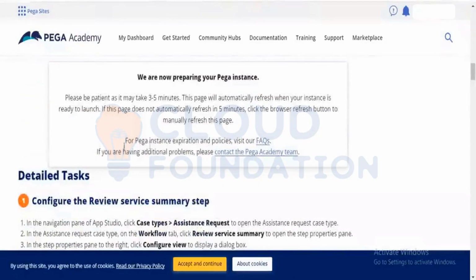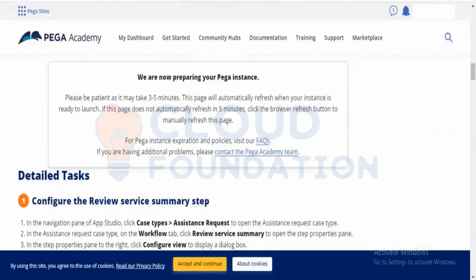Actually, what I'm trying to say is this is a cloud version which I'm using. Cloud version in the sense that no installation is required on my local machine. I can directly use it in my web browser. I can log into this website and use it directly.